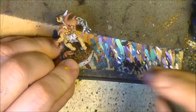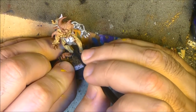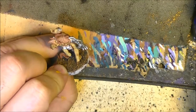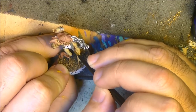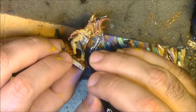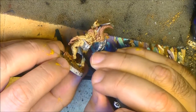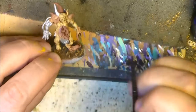Okay, so you can see we apply this here, and then doing now, as you can see, all the base colors.